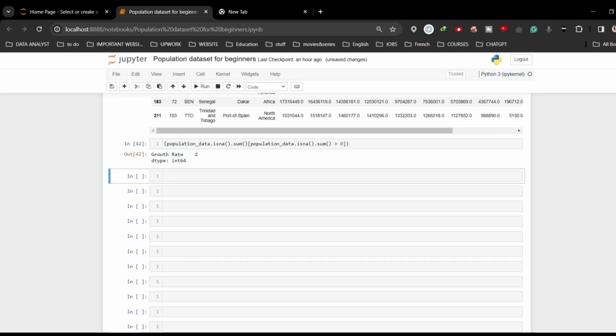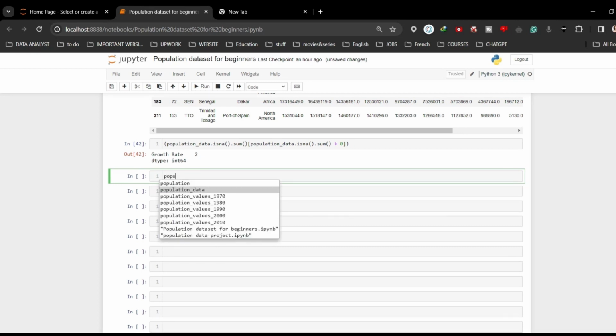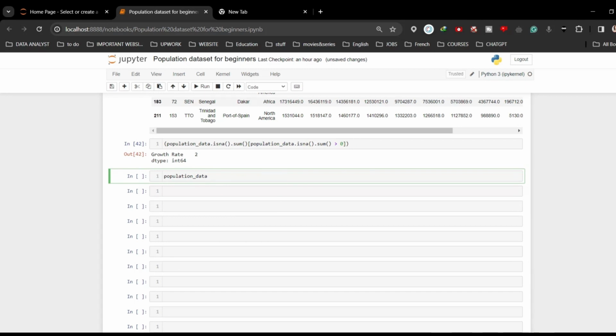Yes. Let's just fill this column with the mean. So this is another method that we're going to use. Population data, the column is growth rate.